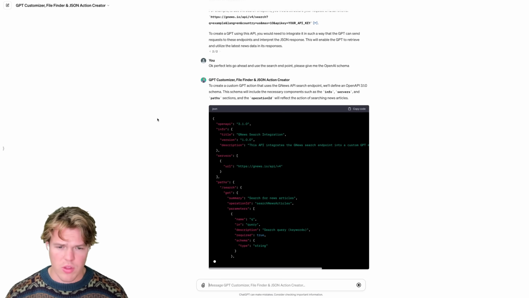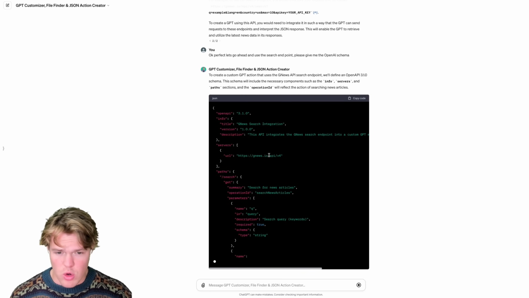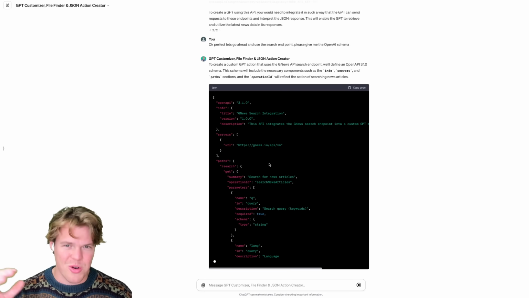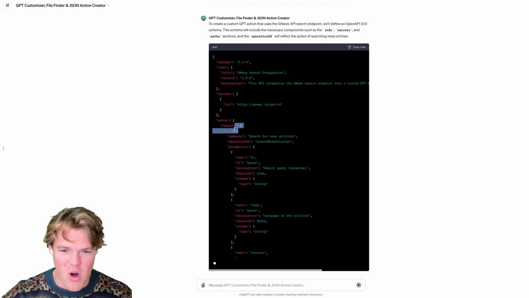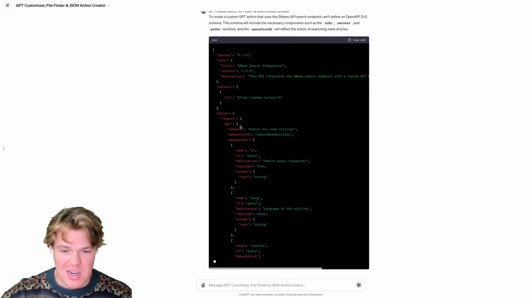Okay, so as you see here, we're getting the code here. We got the relevant URL. This is a great starting point, right? You don't want to sit down and code out all of this, because you mess up with one bracket, there's going to be an issue.